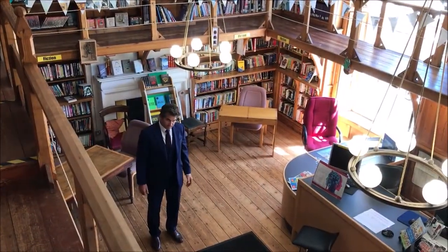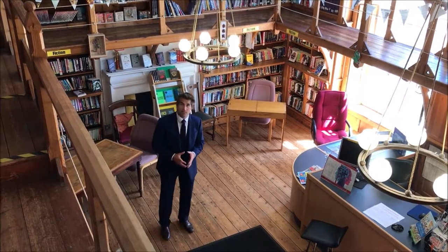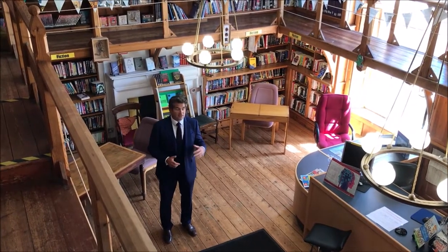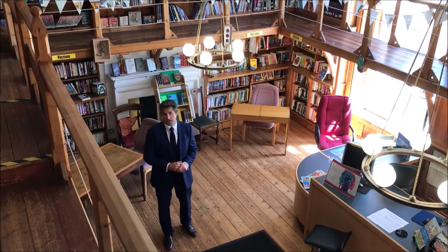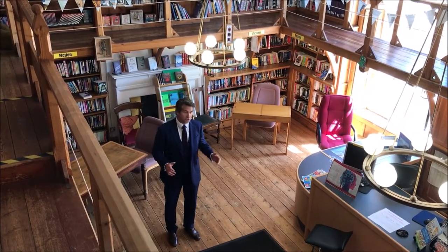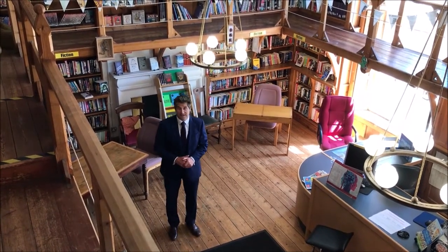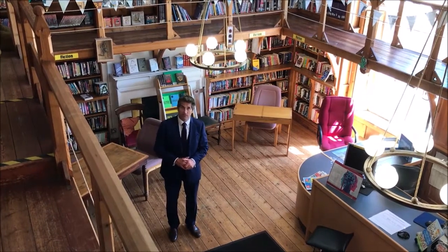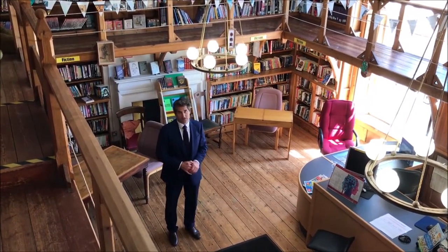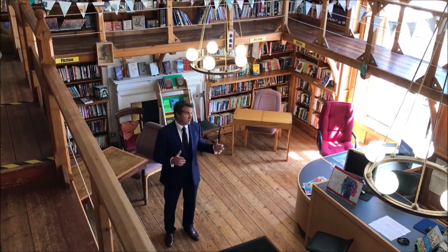Here we are in the school library — a really fantastic resource with a variety of uses. It's obviously got books that students can borrow, both reference books and reading books, catering to different abilities and tastes. There are also DVDs and CDs that can be taken out, as well as puzzles that can be borrowed — there's always a puzzle on the go. At lunchtimes the library is open for any student to drop in and either change their books or just meet up with friends and have a bit of quiet time. It's also used for lessons, including library reading lessons especially for Key Stage 3, but those doing GCSE and A-level also have full use of it. In the evenings boarders use it as well, making it a really well-used and well-resourced room that is a real benefit to the school.